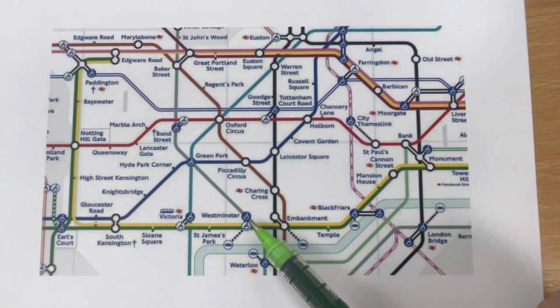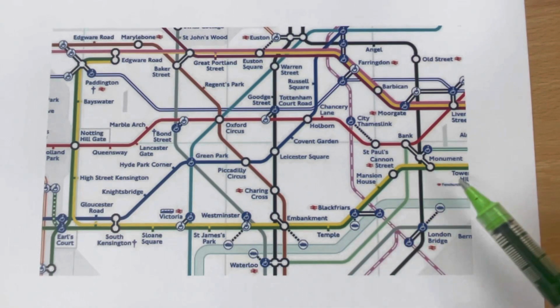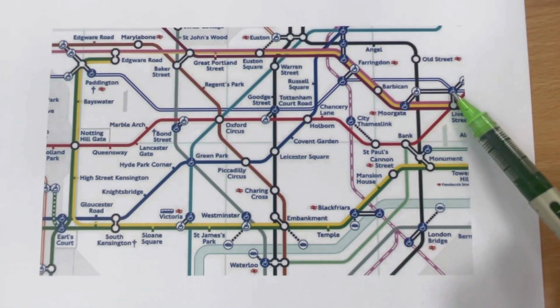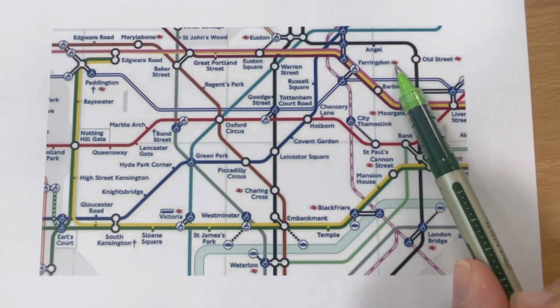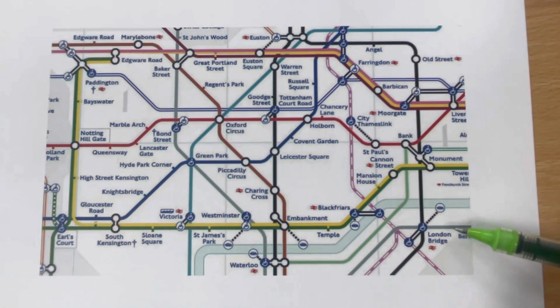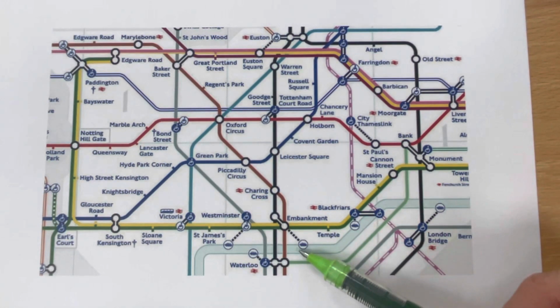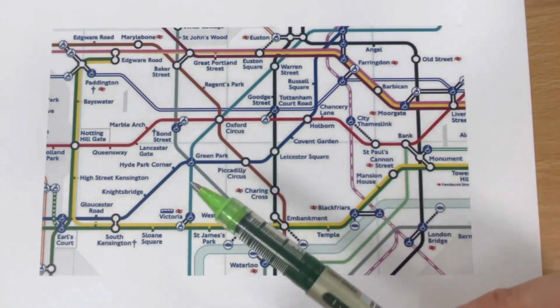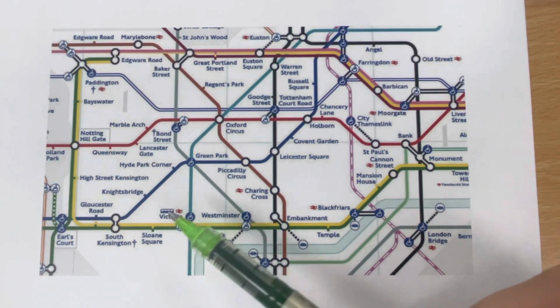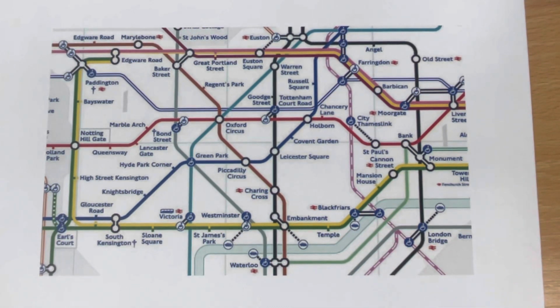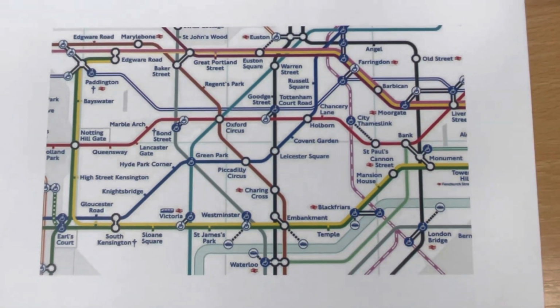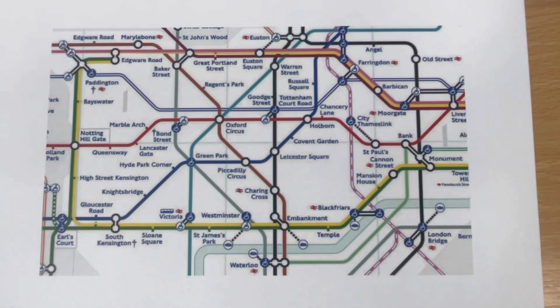and some of the nodes have got little disabled symbols in, which tell us about some of the access for disabled people at these stations. There's also some other symbols like this one, which tells us there is a Network Rail station there as well, so you can get overground trains. We've got some boat symbols as well for boat taxis for the Thames. There's a bus link. There's all sorts of extra information on this, but it is still a graph. It's just got extra flourishes, if you like, to present more information.